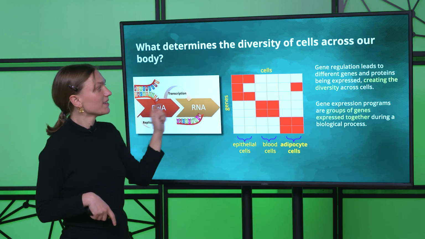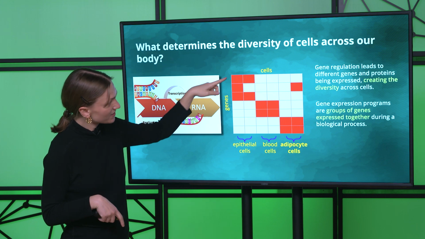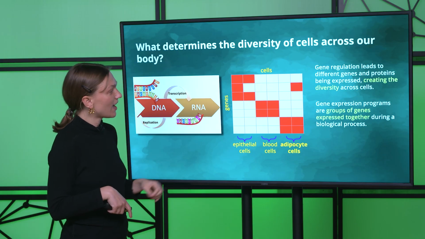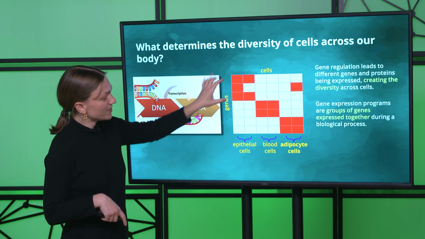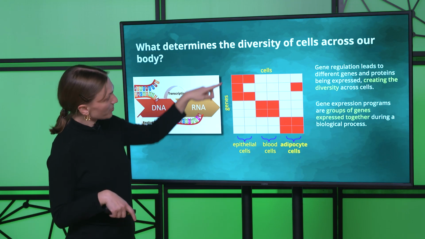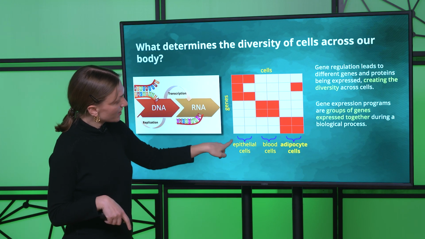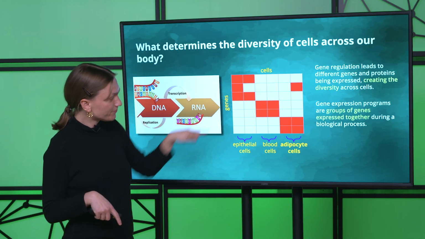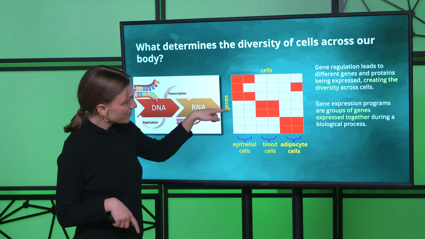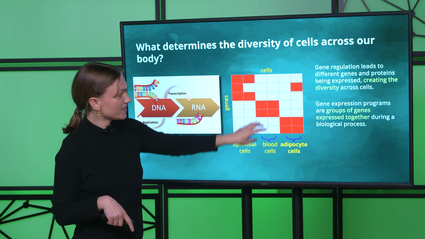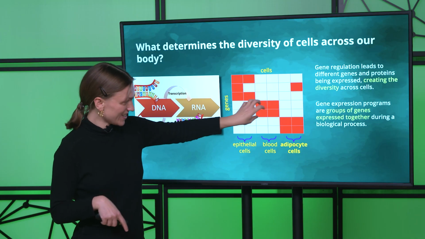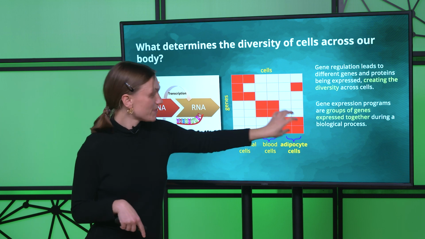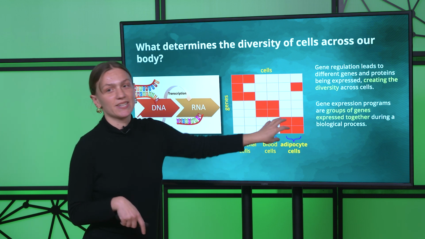What we see is that, rather than individual genes representing different cell types in those different tissues that we spoke about, it's actually a group of genes that define these different identities. For example, we have these first 3 genes here, which are switched on in epithelial cells. This would be maybe an epithelial gene expression program. Then we have these next 2 genes that are switched on in blood cells, so this is perhaps a blood cell gene expression program. And then finally, another 2 genes which are specific to the adipocyte cells, and so this would be an adipocyte gene expression program.